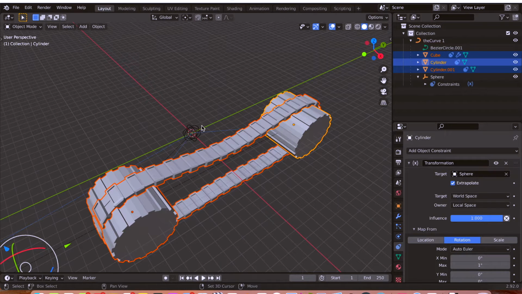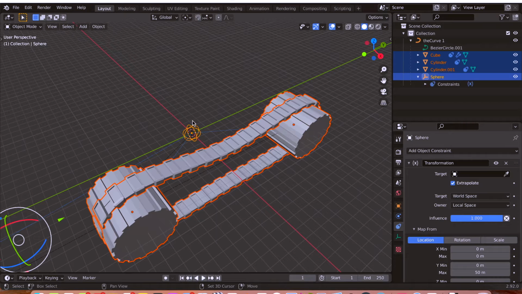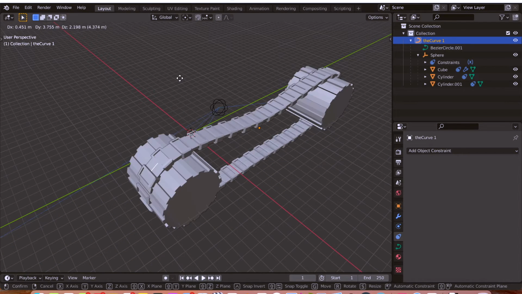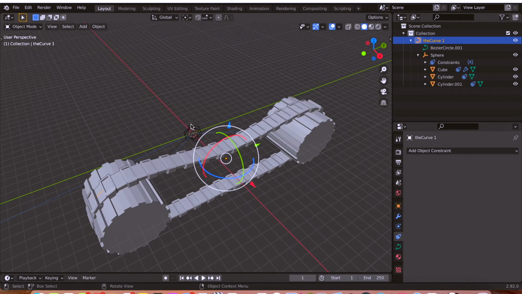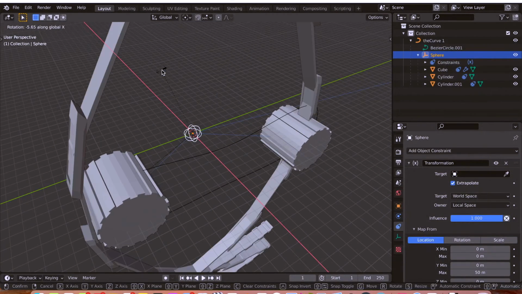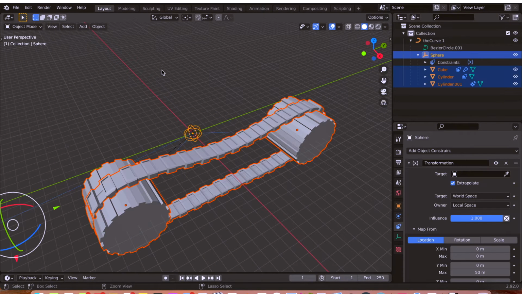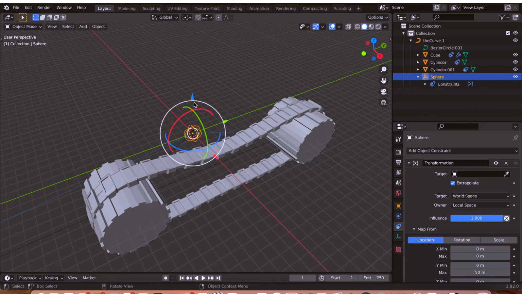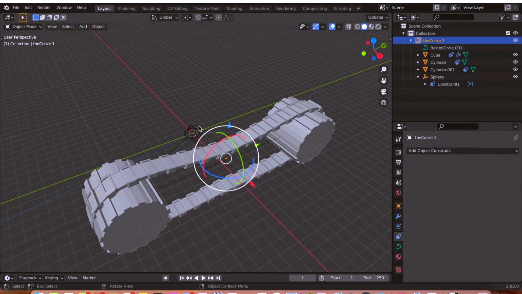So I'm going to select everything, including this guy over here, my sphere, and press Control or Command P. I'm going to keep transformation. So everything now is parented to this curve over here, which means that if I move it around, it moves with me. All right, cool. And then just to show you, rotate X. Okay, that is whack. That is not supposed to happen. Let's undo the parenting. I think that's probably why, because I've probably already parented everything already. So there you go. Everything is basically parented to my curve. There's my curve right over there.